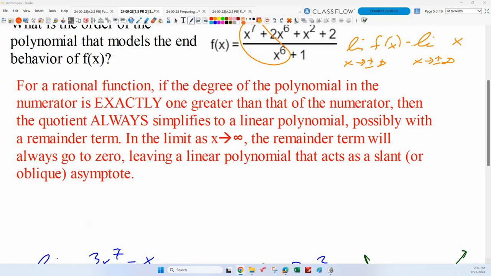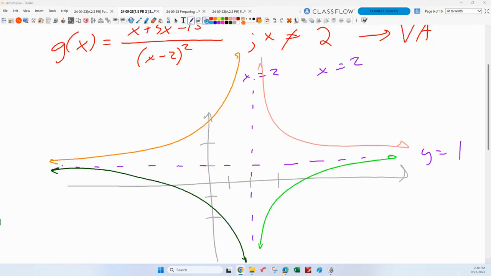Okay, but in this unique case, where the degree of the numerator is exactly 1 greater than the degree of the denominator, we end up with a linear model, and lines are so easy to deal with that we can do something interesting here. We can come up with an asymptote that's very useful that's not a horizontal asymptote. Do you guys remember talking about slant asymptotes or oblique asymptotes a couple of years ago? Did you do it last year too, probably? Yeah, a little. I know we did it in my class a couple of years ago.